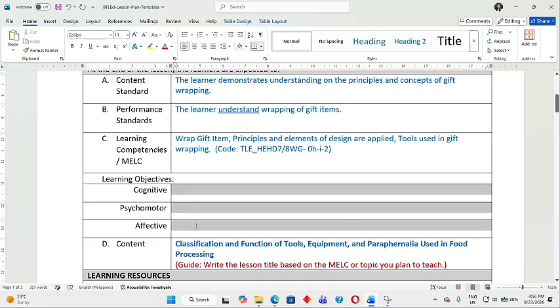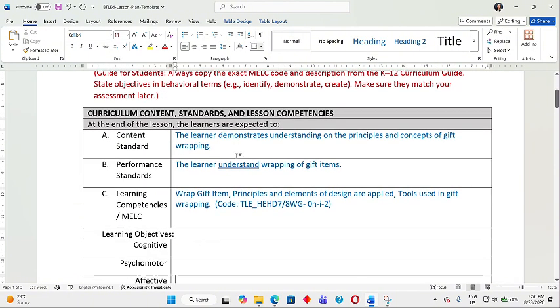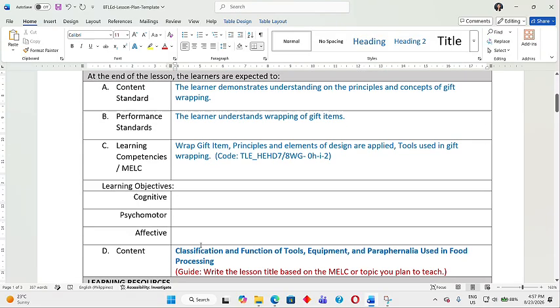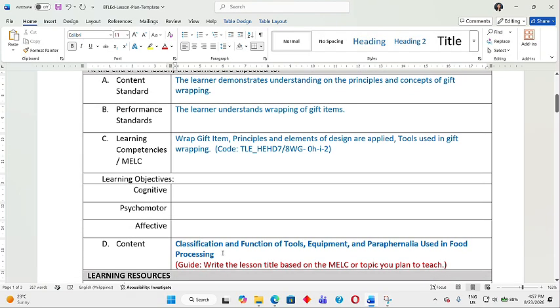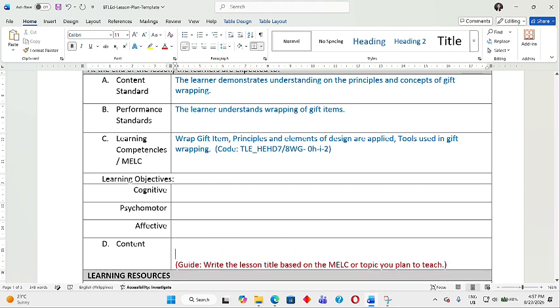On this part, this is a very mind-blowing process because you have to make your own cognitive, psychomotor, and affective learning objectives. Before we proceed, your topic here: write the lesson title based on the main core topic you plan to teach. Gift wrapping.